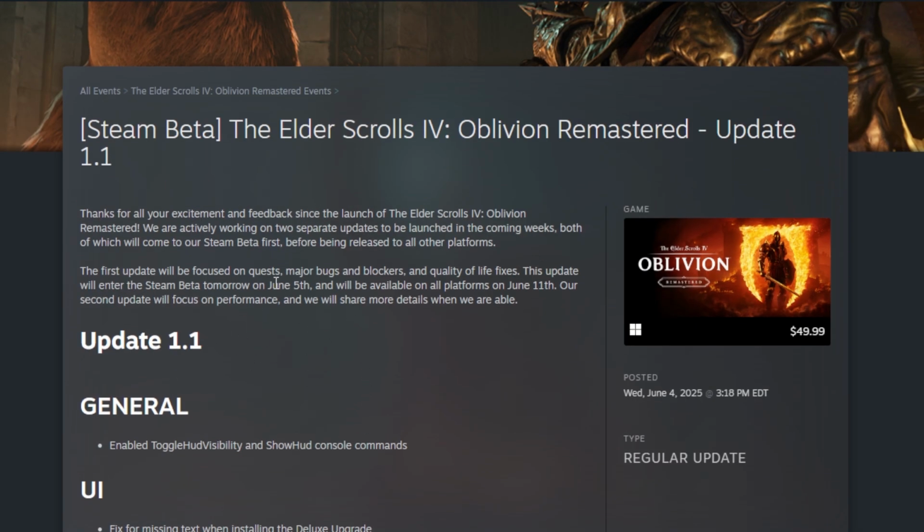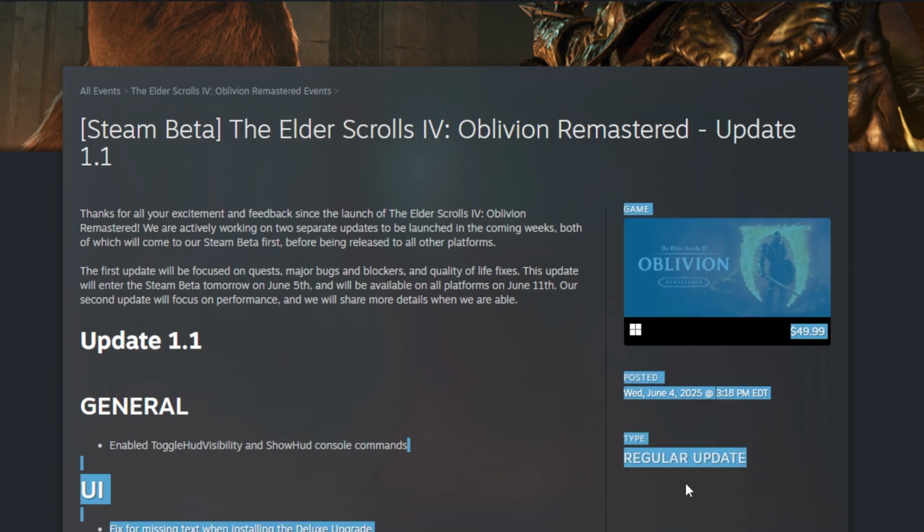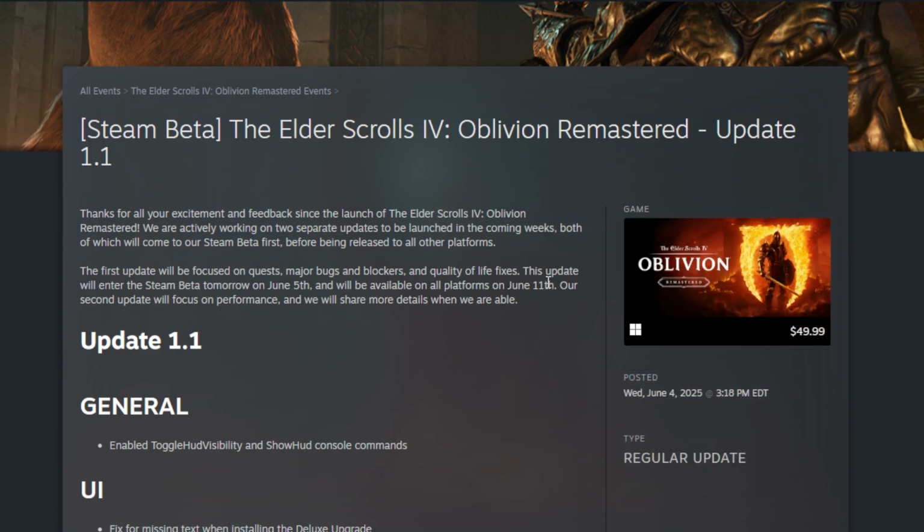So it enters Steam beta tomorrow on June 5th. So I'm a little bit late by a day or two. And it will be available on all platforms on June 11th. Now, one of the things I am curious about is if this breaks any of the mods or if they plan on adding mod support. But it's good to see that we're getting an update. This is huge. It's going to be shipped fully on the 11th. So this is definitely good.